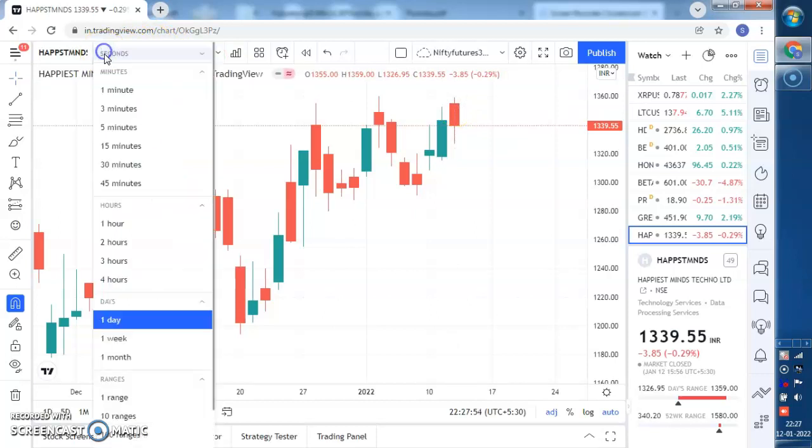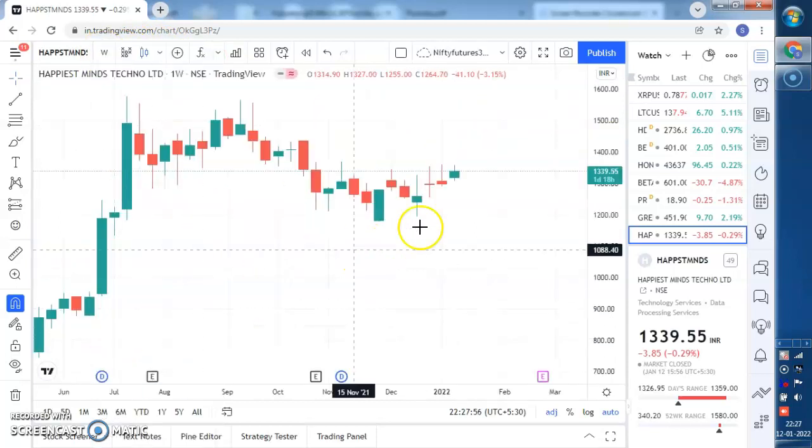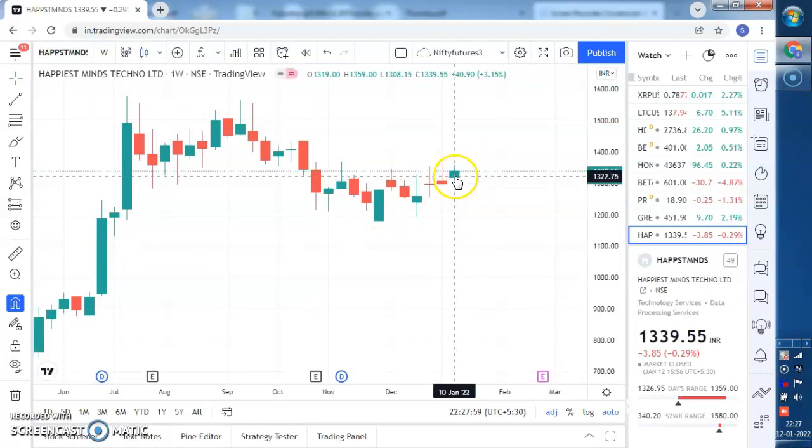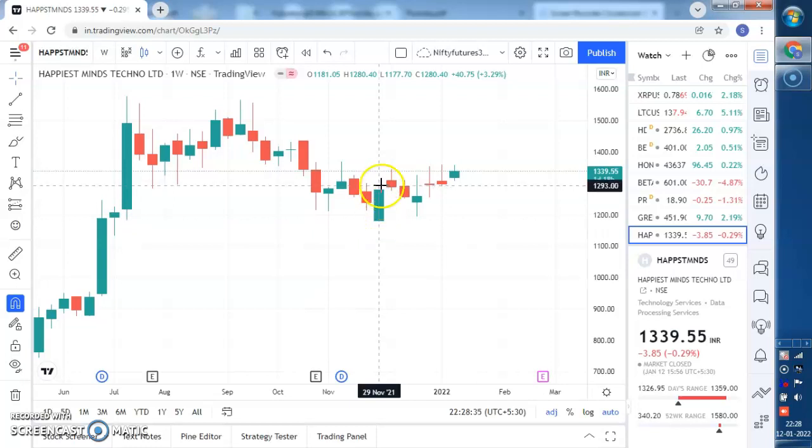Instead of day, I can also use week. Then it will tell me the summary of that week. In this week, starting from 10th Jan till now, the price has so far only increased. If we look at the previous week, what happened? It is from 3rd Jan to the week that finished last Friday. It opened at 1308 on Monday and closed at 1298 on Friday. In between there was of course a lot of price fluctuation. The wider the length of the candle, the more the fluctuation.